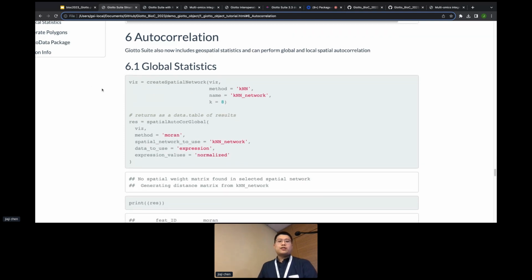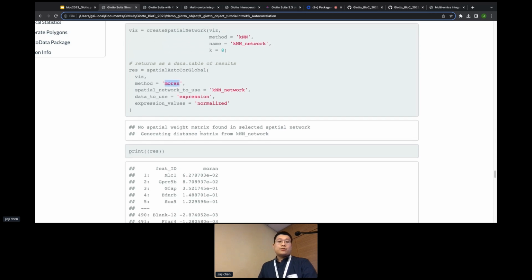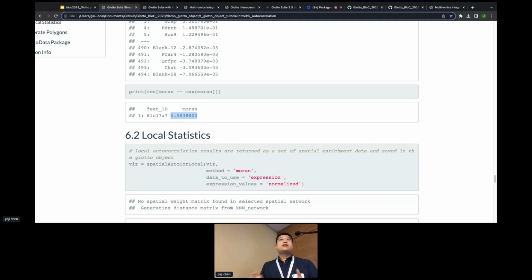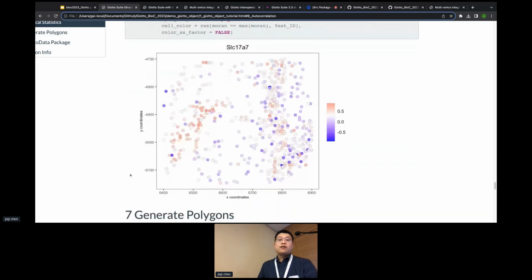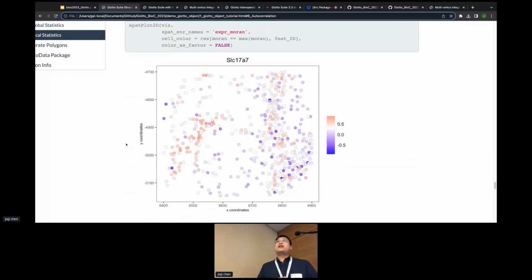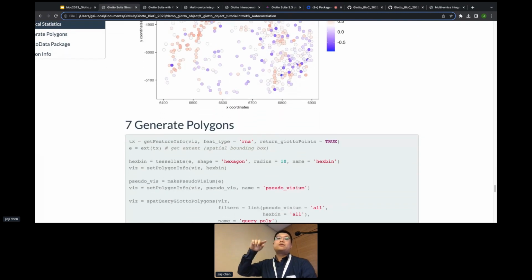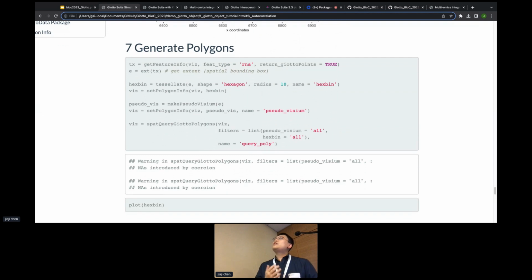And we have global statistics and also local statistics that we can run. This is just an example of how you would run Moran's I for that set of data that we have. This is the global statistics. We find the one with the highest value, and this is the one, the gene SLC1787, that's probably most highly self-correlated inside of this data set. And then we can plot those values over here when we additionally run a local Moran's I in order to get local Moran's I values. So areas that are showing brightly are areas where more transcripts are actually close together, or you have more counts that are close together.